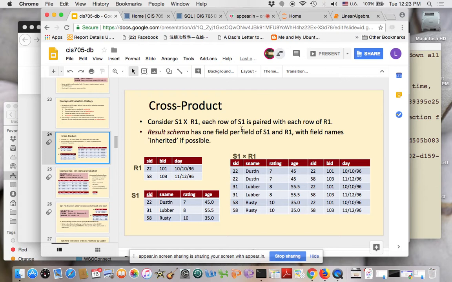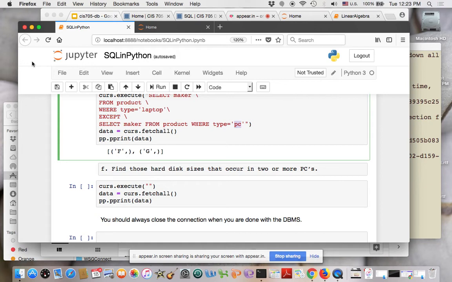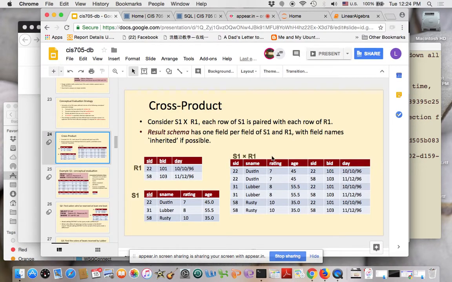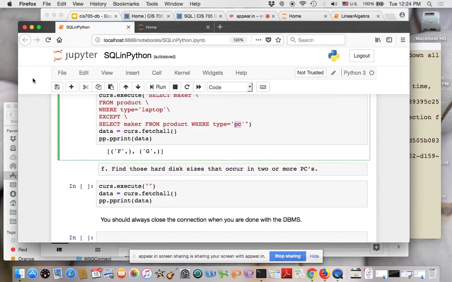Any ideas? No, not really. So think of what happens if I take the PC table and I cross PC with itself.